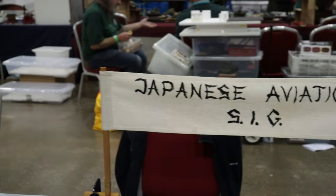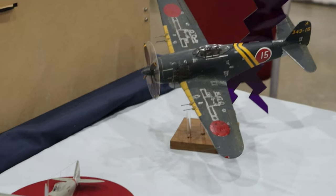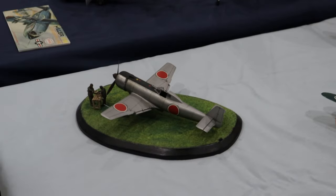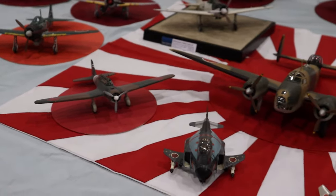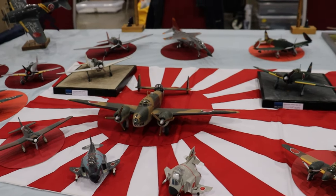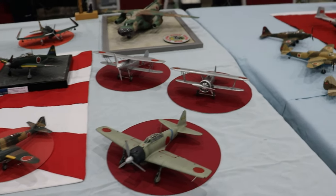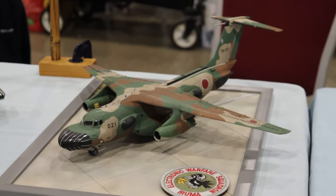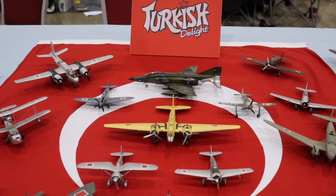My one weakness in aviation - modern is fine but World War II and before, I do not know Japanese aircraft to save my life. So forgive me. Much like at Telford, the Japanese display is fantastic, but I know the names of nothing because I'm not great with Japanese aircraft before the jet age. I can see a T-2 or F-1 at the back and the Kawasaki C-2 I think, but yeah - Japanese aircraft not my strong point, but a fantastic display.